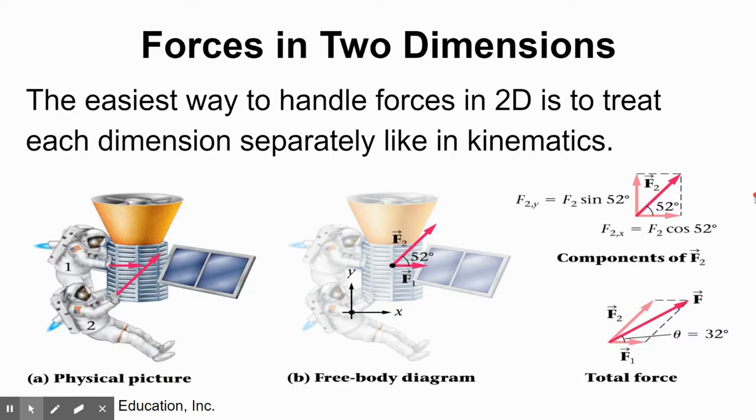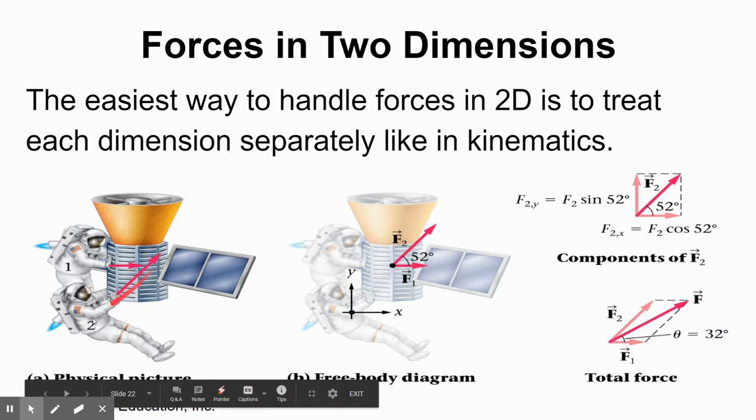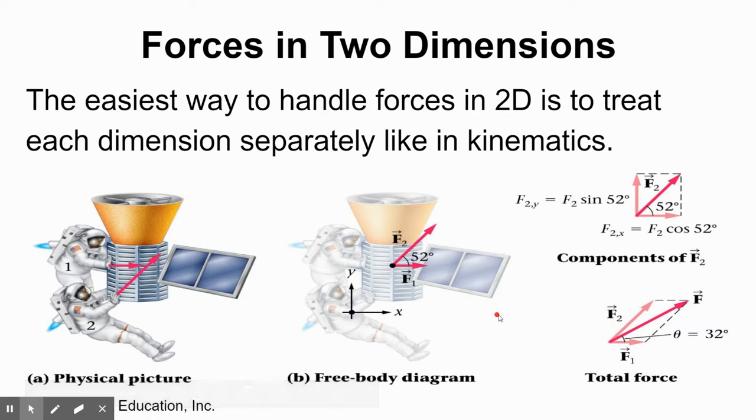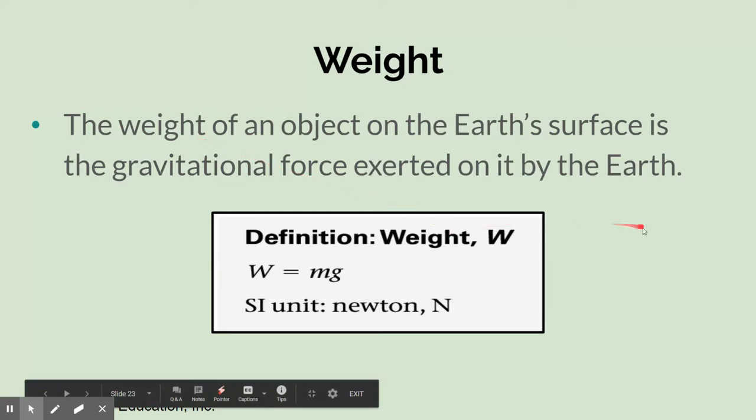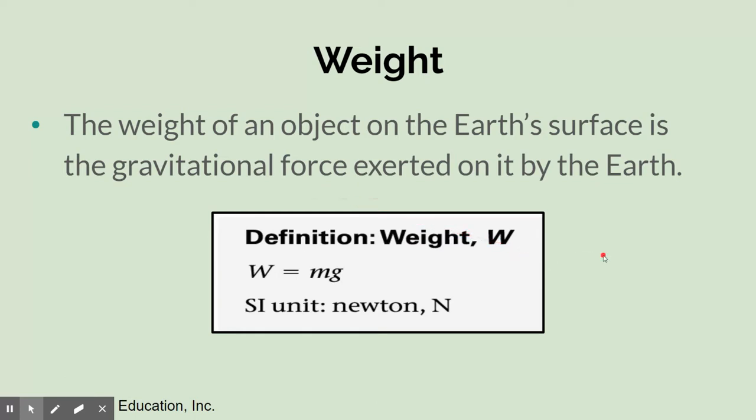We have forces in 2 dimensions as well. So that means if we have a force that is going in a diagonal direction, so not along the x-axis and not along the y-axis, then we're going to have to split it into its components. The force for the x component and the force for the y component. To do this, we're often going to need weight. And weight is just the mass of an object multiplied by the gravitational force exerted on it by Earth. So that's how we define weight here on Earth. And it is going to be given in newtons.